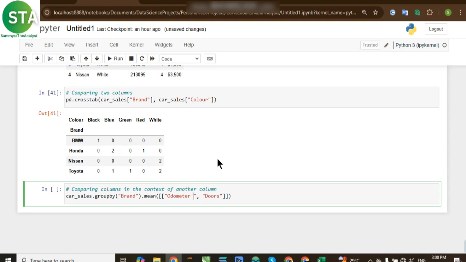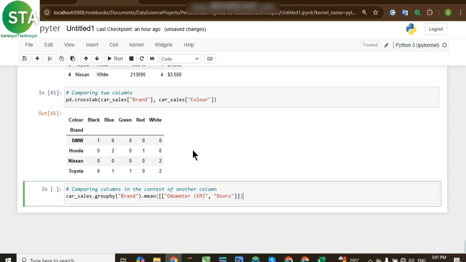So the odometer, don't forget, is in kilometer. So what we are saying is we want to group the brand of the car based on the mean of these two numeric columns. So remember, we are comparing column or columns in the context of another column.